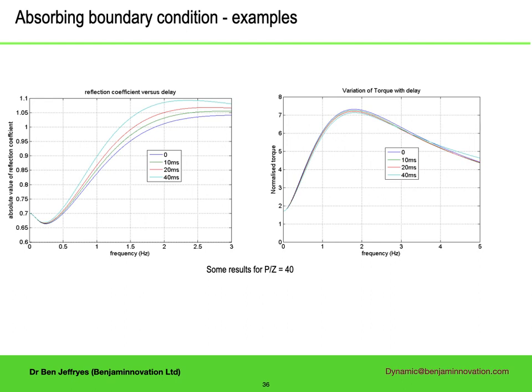The lower the low frequency reflection coefficient, the higher the high frequency amplification, so there is a choice to be made. For long drill strings, the higher frequency amplification is not so important. With the other system losses, these higher frequencies get plenty of damping along the drill string. But for shorter systems, large damping of low frequencies may excite a higher frequency mode. As you can see on the right, the torque requirements can be high, whatever the delay. The lower the minimum of the reflection coefficient, the higher the additional torque requirement.